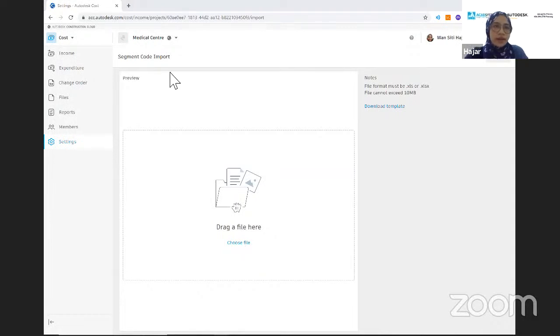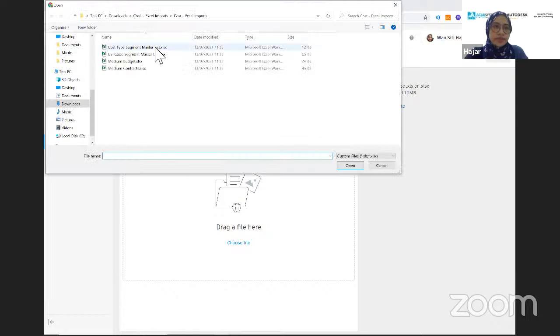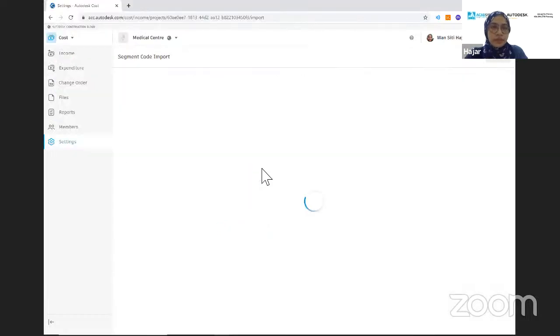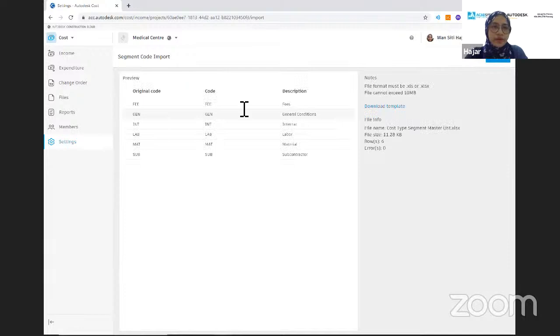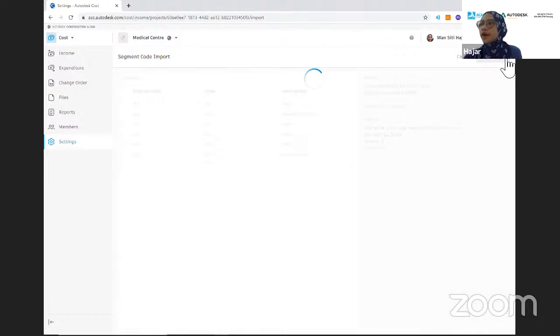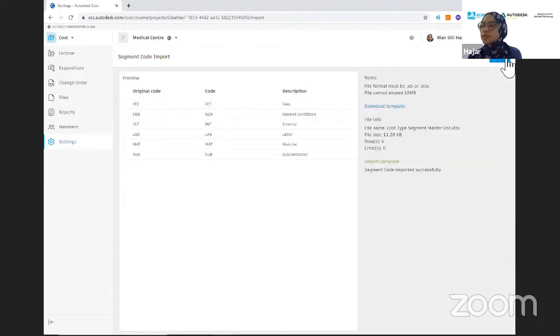All right, and then add for the cost type segment. Okay, so that will reflect the codes: LAB for labor, FEE for the fees, and INT for the internal. And then we can import those codes. So after we have set up this code, this is the important one. All right, we can click on done here.